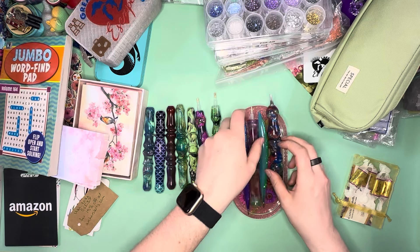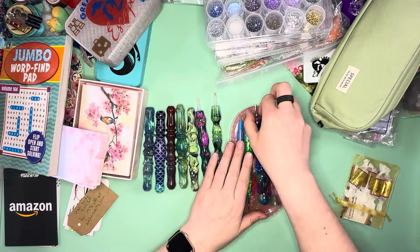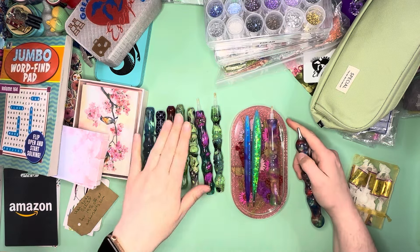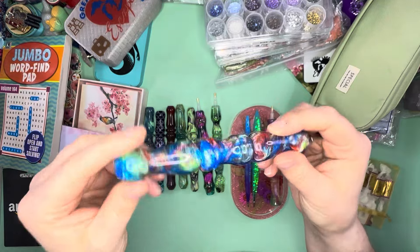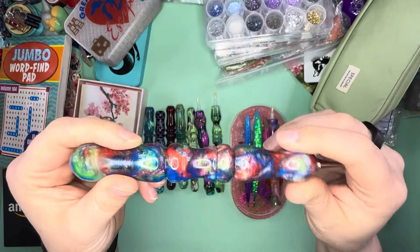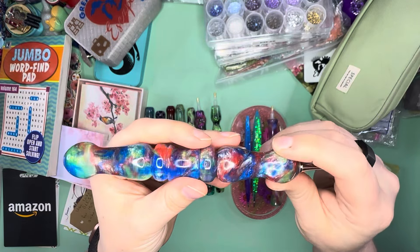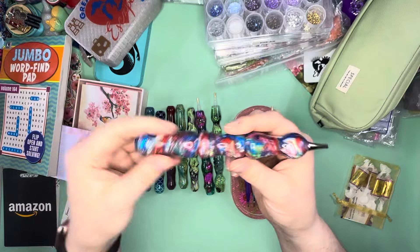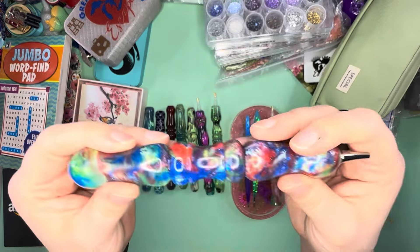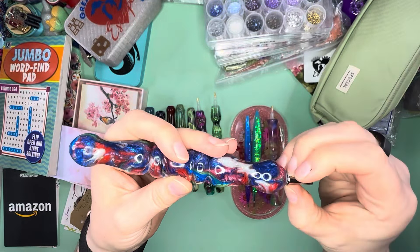I won two more pens from the Crafters Paradise retreat — both door prizes happened to be pens. This one is my first pen from Custom Pens by TJ. It's really interesting colors — kind of fascinating with these reds, blues, and creams. It's not my normal color palette; I usually go for greens and teals, but it's a very pretty pen. It's a really interesting turn and it's still thin enough in the hand grip, so it's still a comfortable pen to hold.